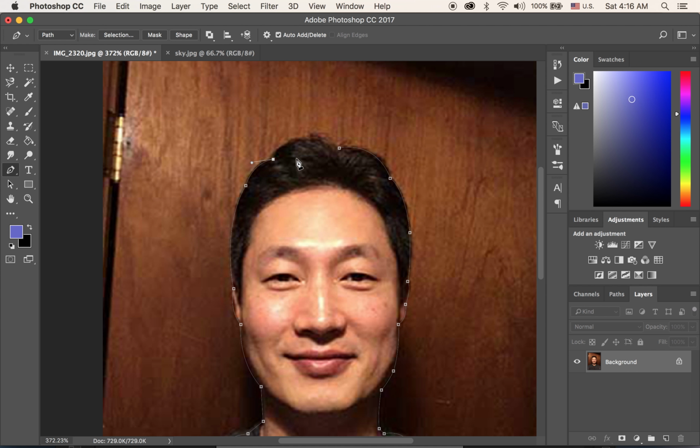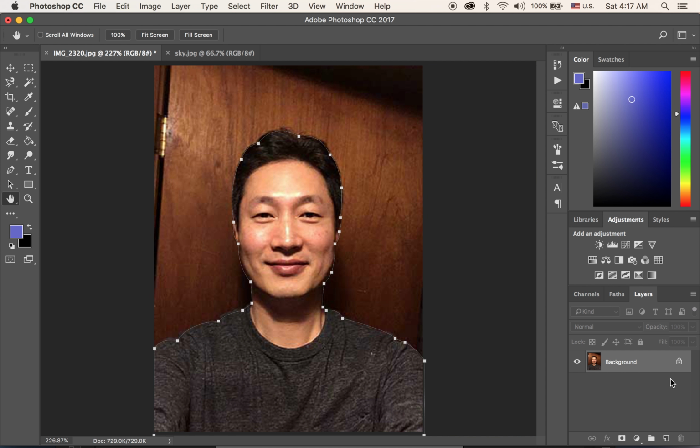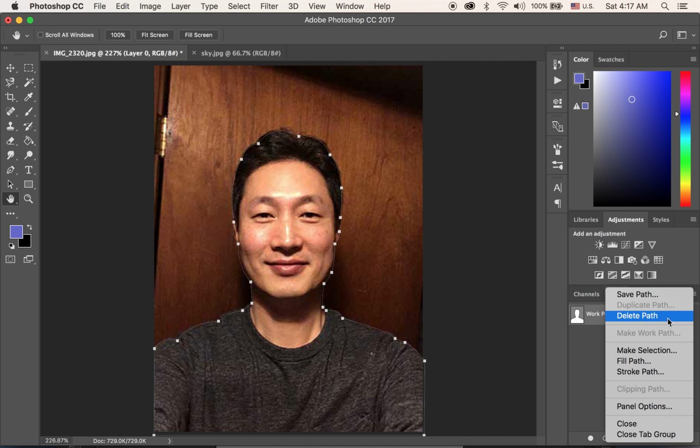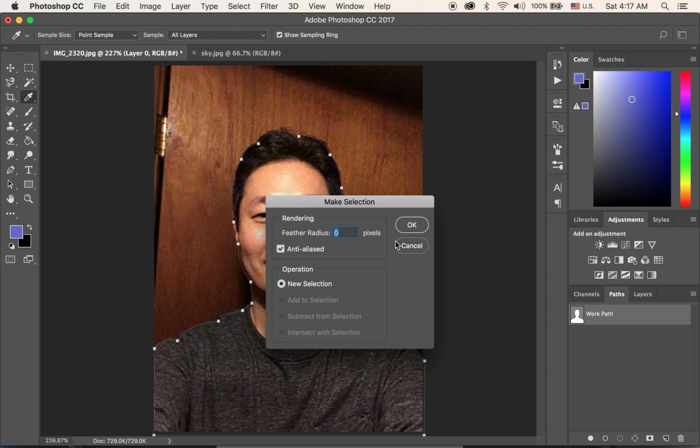When you make this type of clipping path, make sure you end where you started. You're gonna see a tiny circle next to the pen tool, meaning I'm closing this shape, this clipping path. Okay, so I'm done. This is just a clipping path. It's not a selection yet. So let me go back to the path panel. Before we do that, make sure you unlock your background layer by clicking the lock. Back on the path panel, click on the drop down menu and choose Make Selection, with no feather radius.